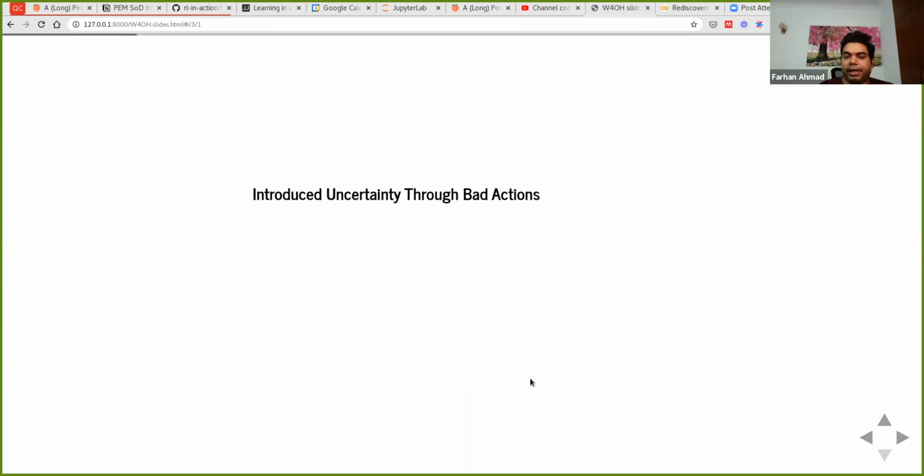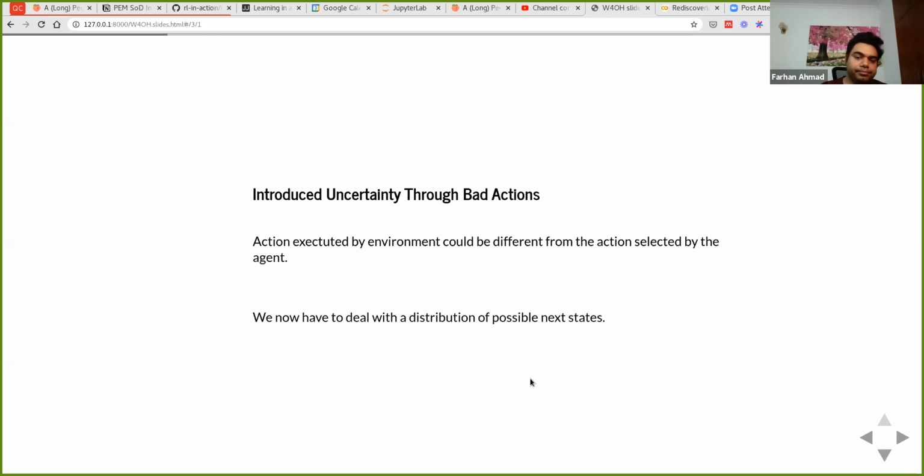So we started by introducing uncertainty through bad actions. This is what we implemented in our first session in week 4, right? We introduced the concept of bad actions, and with a small probability, it was possible for the environment to take an action which wasn't the same as the desired action, the action that we wanted the agent to take. And then we tried to see if the algorithm is able to learn that probabilistic behavior, and it seemed to do pretty well when you apply this concept of bad actions.